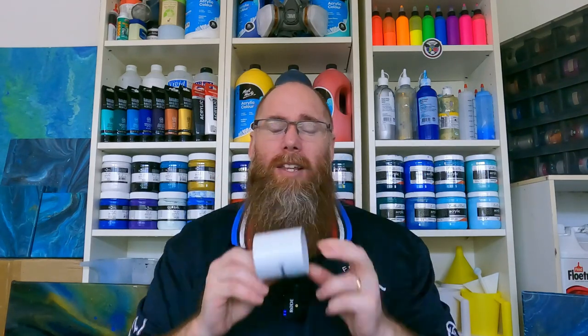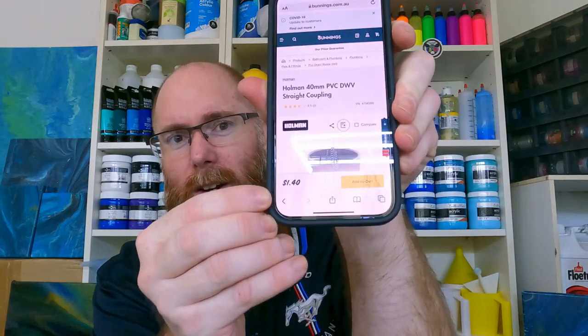So you might remember a few weeks ago when I did the practice run for this, where I got to use my open cups. Now, these little bad boys, I literally just got from my local hardware store, Bunnings Warehouse, and all that these are plumbers' PVC couplers, where they join the pipes together. I didn't spend big bucks on it either. As you can see here, they're only $1.40. Now, you don't need to spend big bucks, like $15 to $20 on a stainless steel cookie cutter when these do the exact same thing.